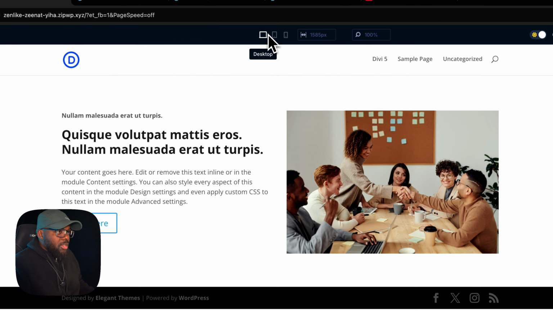Okay, so the spacing here doesn't look really nice. So I would need to go in individually now and set my spacing. So I've got my button here. So let's go to design, spacing, and I'm going to say margin top. Let's go with 20 pixels. Okay, that's fine. Now this one here is a bit too much. So we're going to go in and set this to margin top as well.